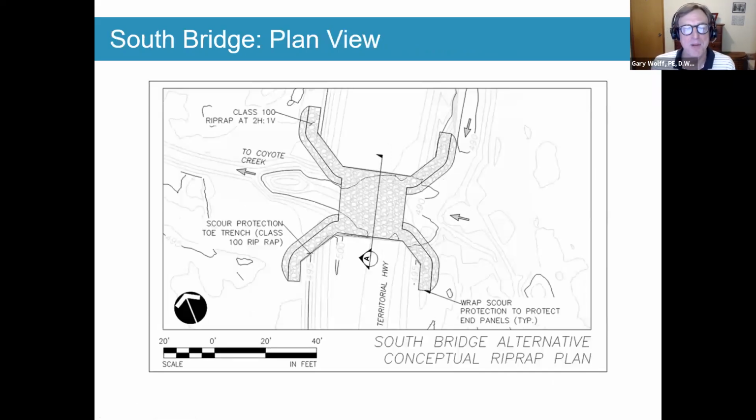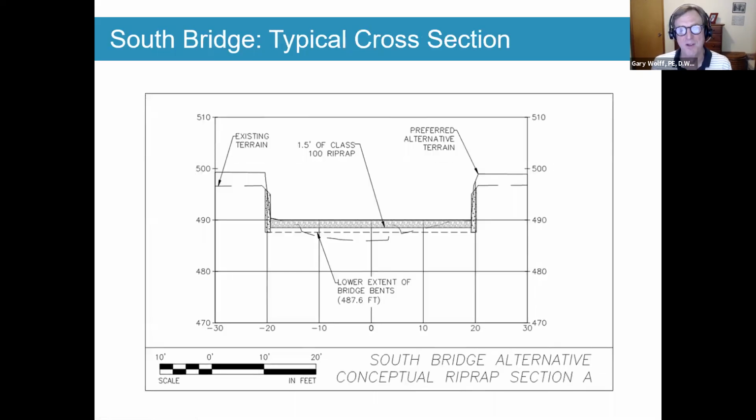Okay, so just finishing up here, that's the North Bridge. The South Bridge now isn't on an active channel, and we ended up deciding to revet all the way across this opening. It was going to be less expensive. And also what we're doing here is we're filling in the existing scour hole underneath that bridge because we don't want to strand fish during a big flood. So we filled that in with rock, graded it out in a way that there's an open pathway back to the main channel downstream so that we're not stranding fish, and there's a nice waterway opening there. So that's a cross-section view of that revetment.